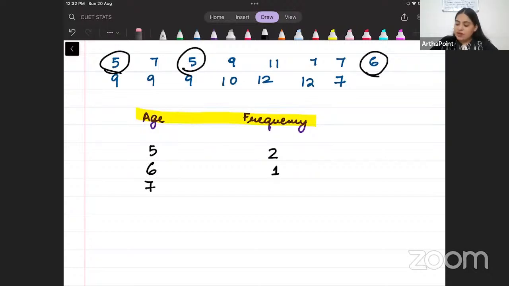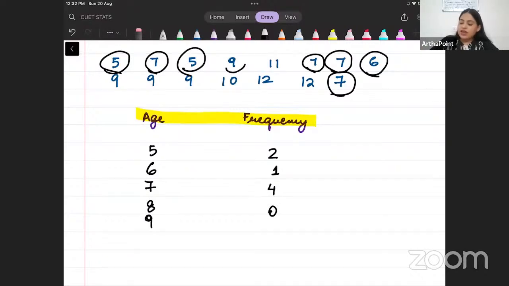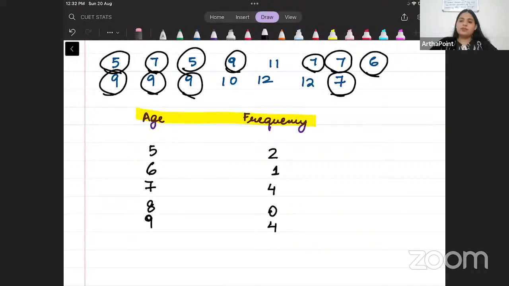Then I have 7. How many have 7? 1, 2, 3, and 4. Then I have 8. How many have 8? 0. Then I have 9. How many have 9? 1, 2, 3, 4. Then I have 10, which has 1. 11, which is 1.